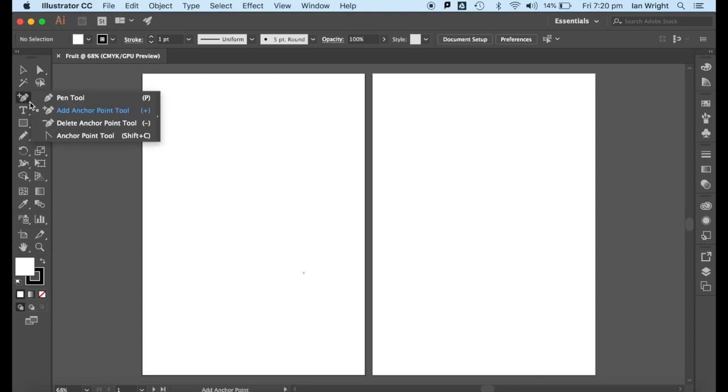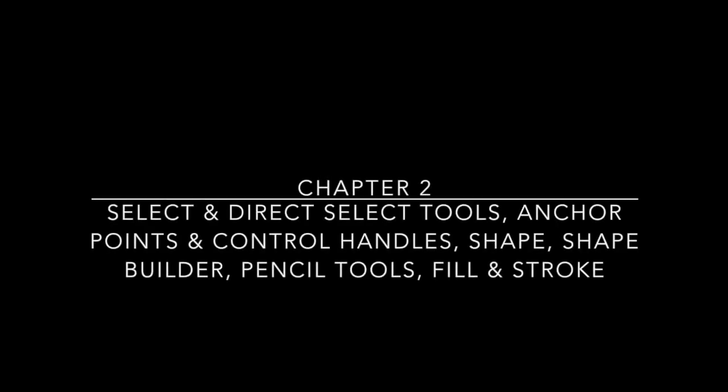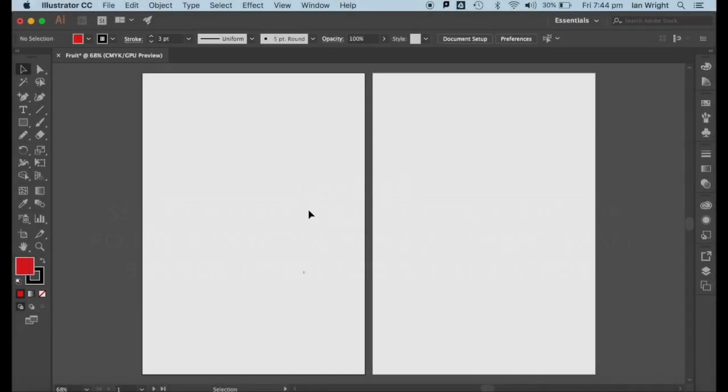The toolbar has a number of different options. We're going to be using the pen tool, the add anchor tool, the text tool, the shape tool, eventually the paintbrush tool, and the pencil tool, and the shaper tool, as well as the Illustrator towards the very end. So there's a number of tools. You should explore those. We're going to now learn a little bit as we draw some fruit.